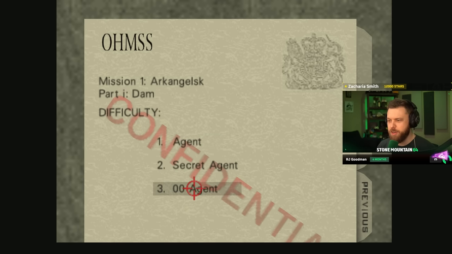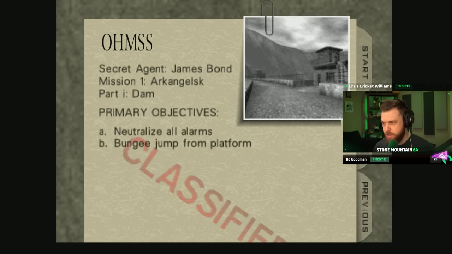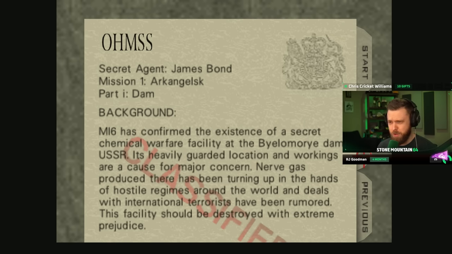I think I'm just going to go, should we go Secret Agent here? I feel like I'm a bot on controller, especially since I haven't played this in about 20 years, if not longer. So I think I'm just going to try this. I don't remember how hard this actually is, though. Neutralize all alarms, bungee jump off the... dude, I remember the bungee jump at the end. That I do remember. I don't remember a lot of this, though. I have not seen this in so long.